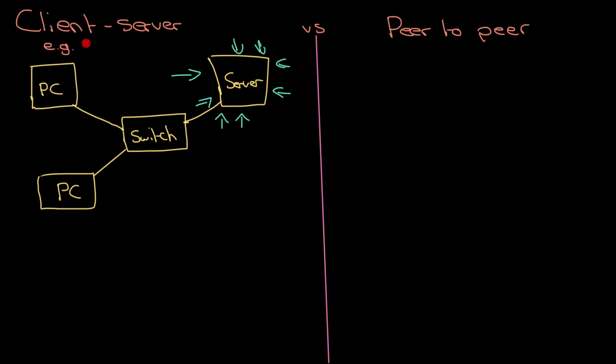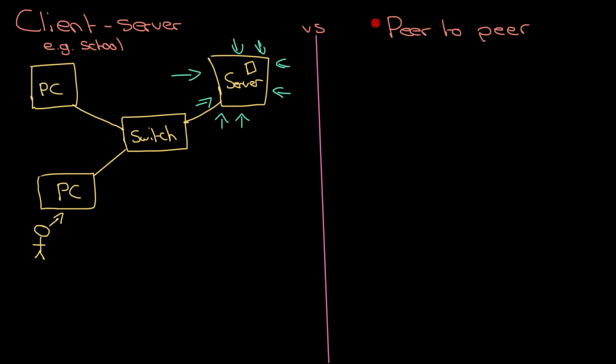You're more likely to have this maybe at your school, and really the idea is that you can log into this computer here. You may save a file onto that computer, but what's actually happening is that the file's not being stored in the computer there. It's actually being sent to a server, and you don't know this is happening in the background, and it will store it there. And that means that if you log into a different computer one day, maybe in a different room, then you will still have access to all your files. So you can then retrieve that file if you wanted to, open it and then edit it and save it, and then it'll be sent back to the server. That is a client-server network.